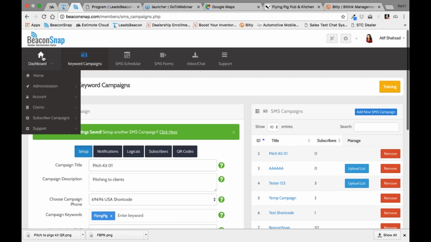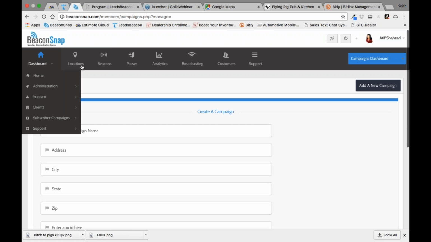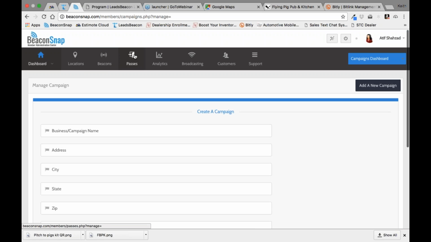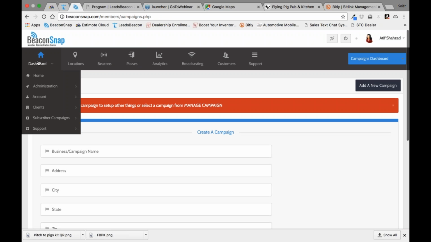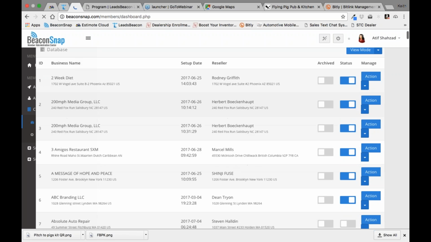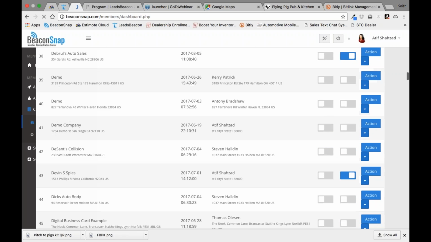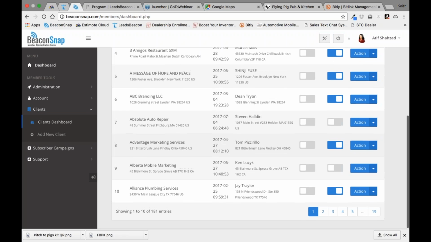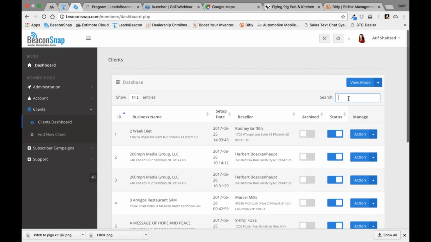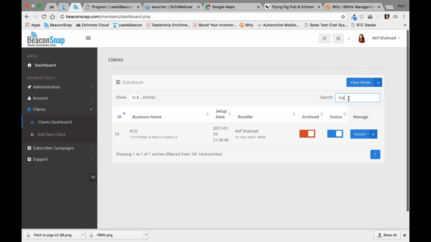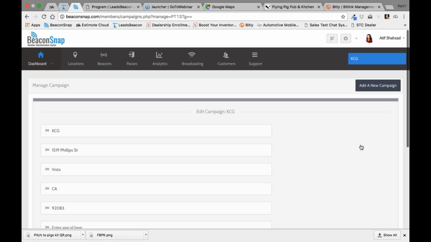Now what you can also do is go back to your dashboard. All right, we'll go to dashboard. You're going to want to create a pass. I'm sorry, you have to select a client. So select yourself as your client dashboard. I'll just go to mine. These are all in alphabetical order. Holy cow, you've been working hard, my friend. So there's mine. Find your campaign, and we'll create a wallet pass that is identical to that.